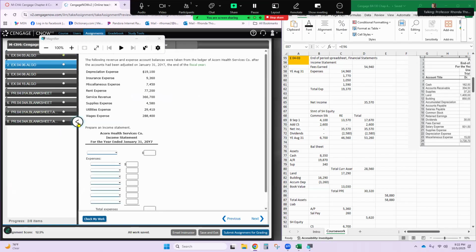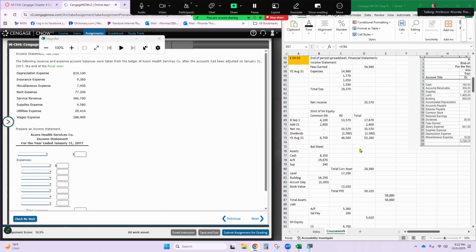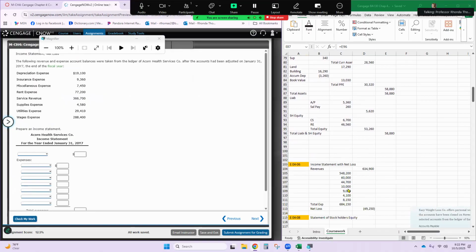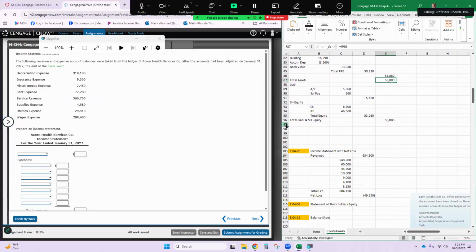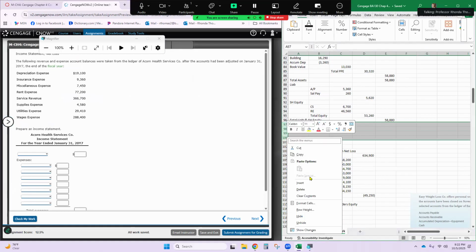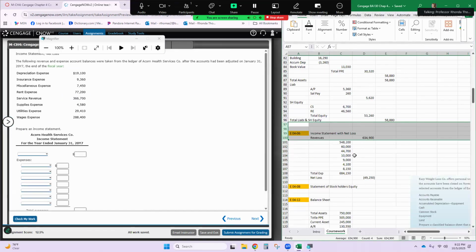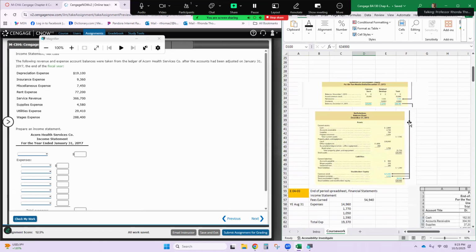Okay, this next one is an income statement, but it is with a loss. I don't know if we've done a loss before. So let's see what we can do with this, right? When you're given these, this is in alphabetical order. So this is not in financial statement order. You go look and see what goes at the top of an income statement.